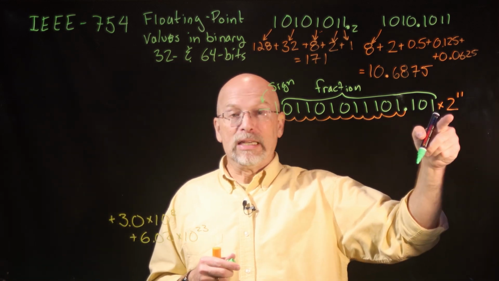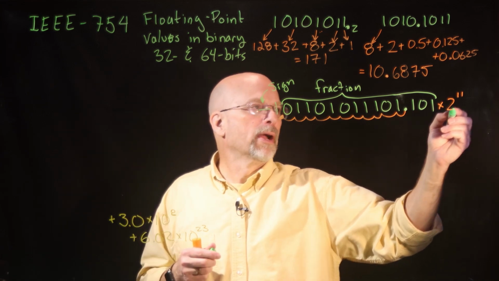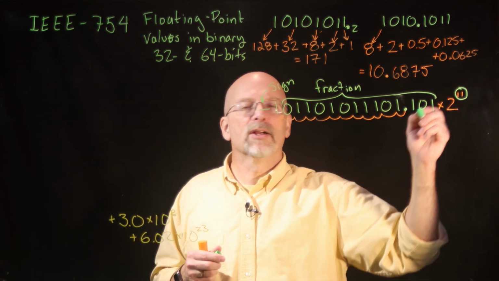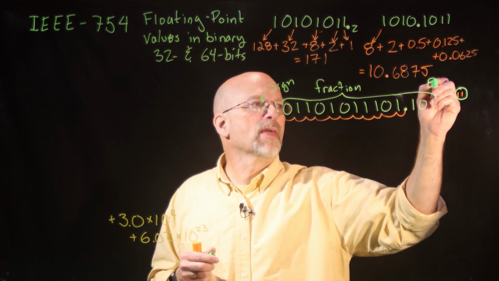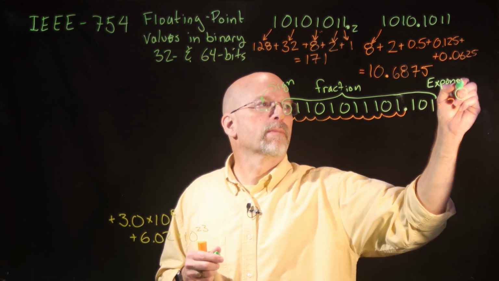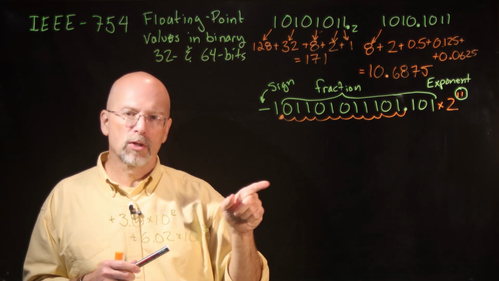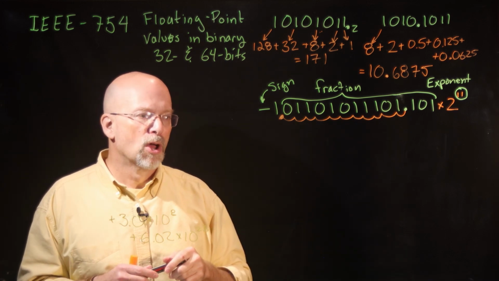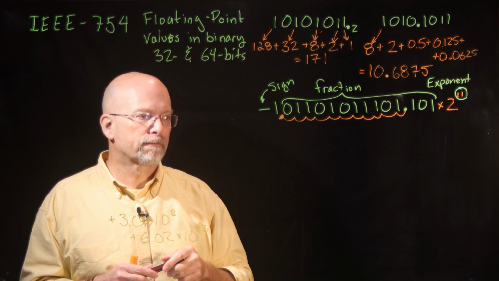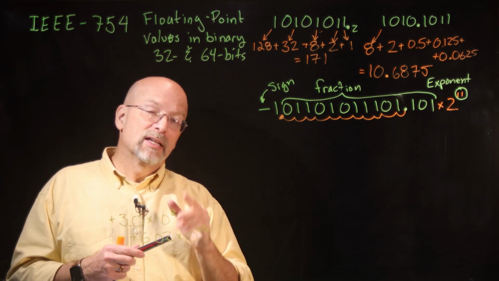And then we don't need to remember the base. We know we're in base 2, right? So this guy right here is the only other thing that we need to remember, and that's the exponent. So we only need to remember 3 things in order to store one of these floating point values on our machine. So how do we do that? Well, let's talk about it.